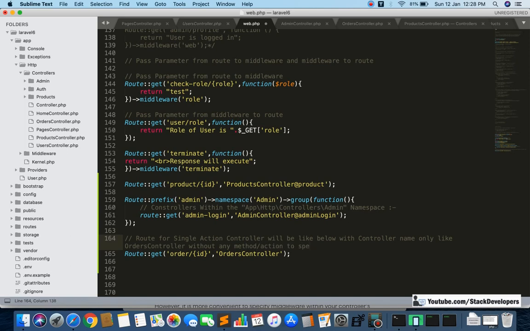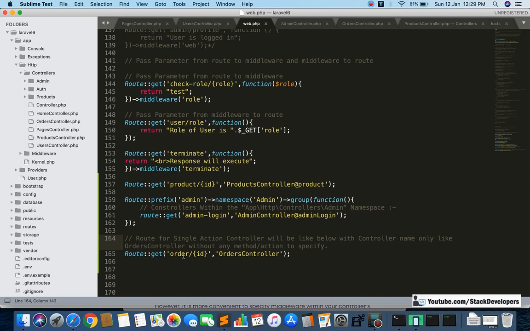You can give this clarification to yourself so that in future you know this is a single action controller and it does not require any kind of function, because the only function is automatically called whenever this controller runs.